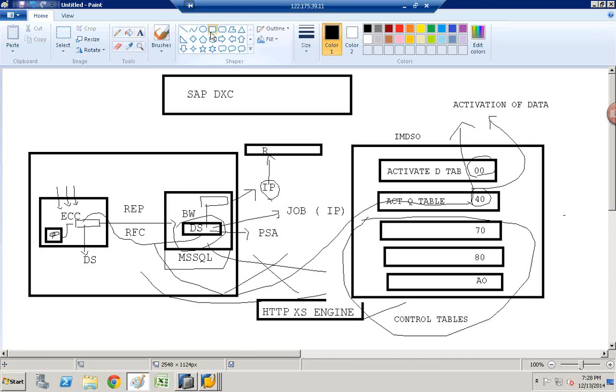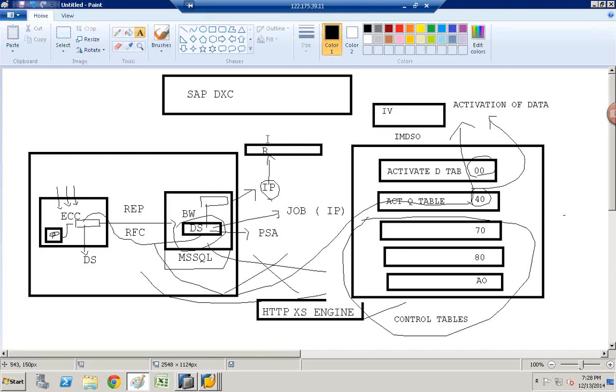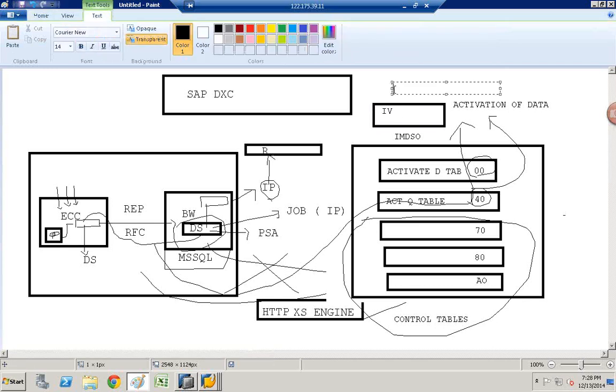On top of this, I create information views. So instead of the data going to BW reports, I generate the reports on top of information views using BOBI.